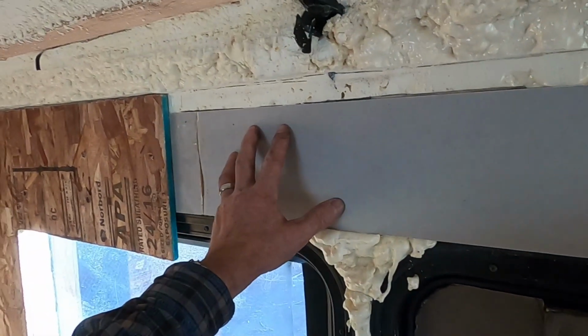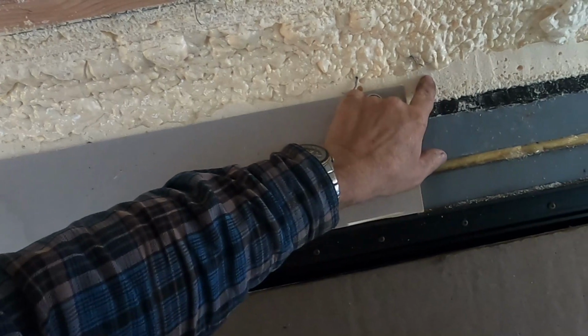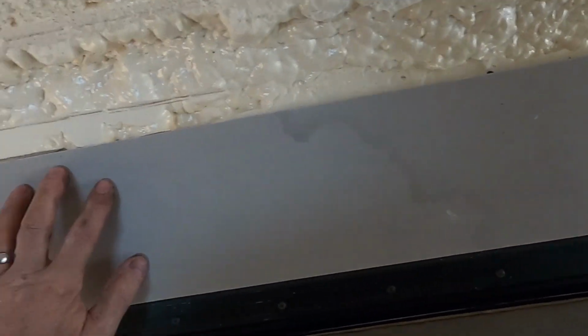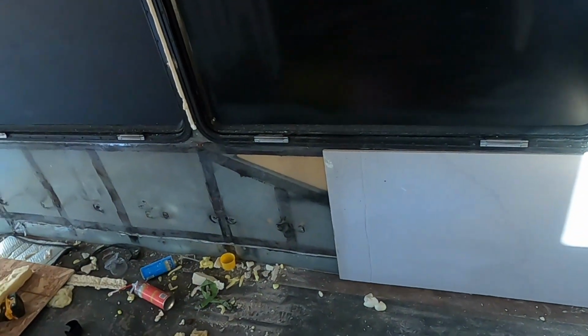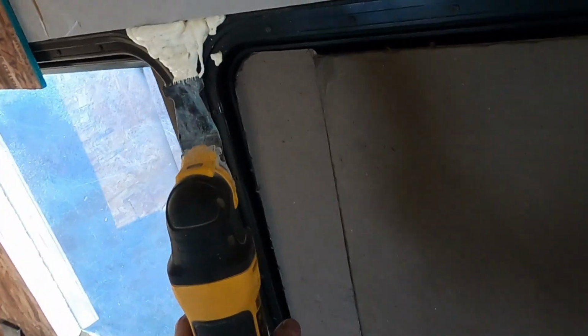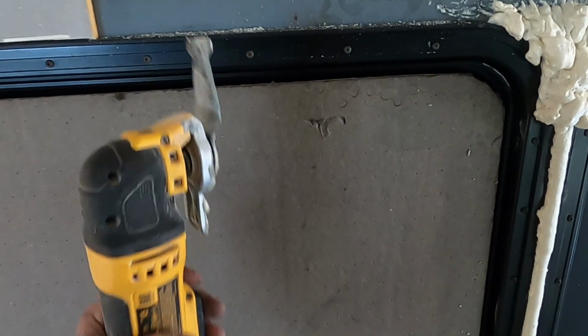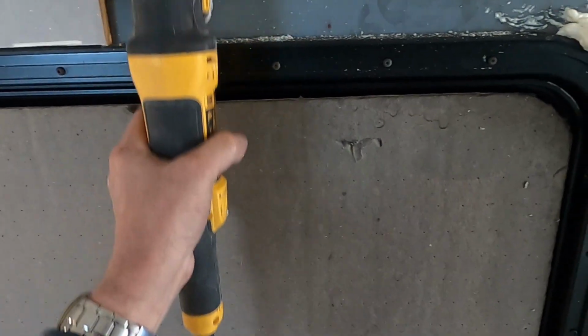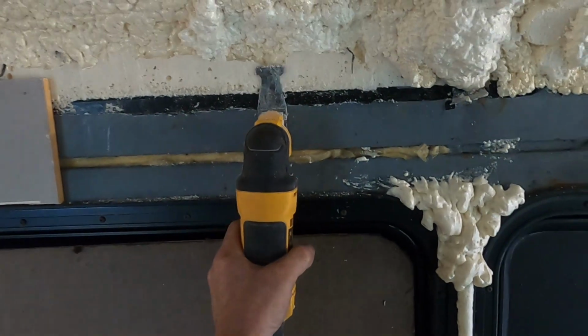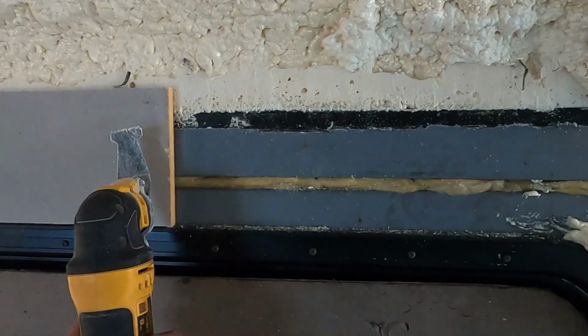These pieces at the top, what I did is I just took a couple finish nails and fastened the finish nails to the foam behind at an angle, just to hold these up long enough to get the panels up. So what I did here was I took my oscillating tool, which I'm practically walking on, and because it's got this flat profile, I was able to just shave straight up like this all the way down. And then that's for this foam.